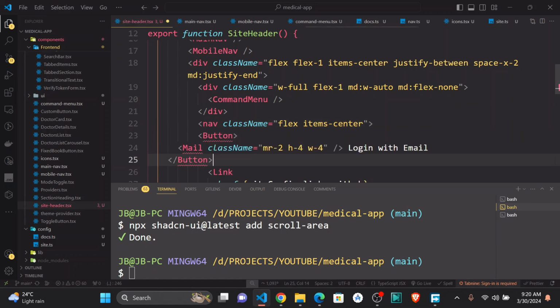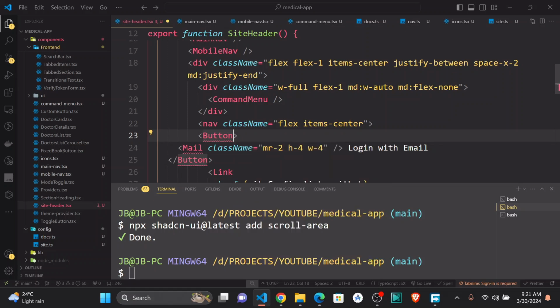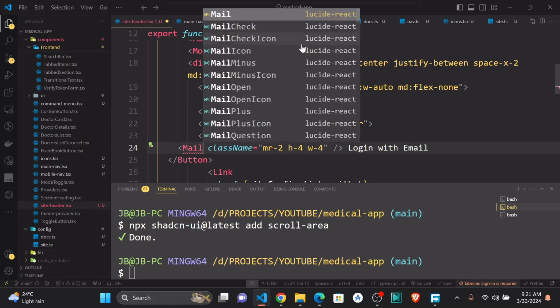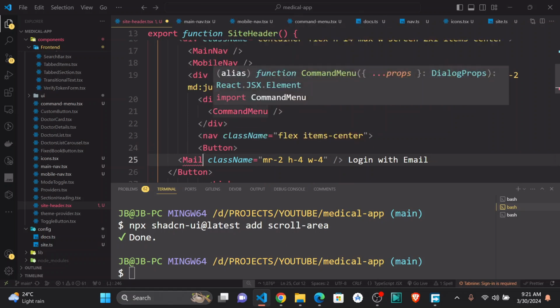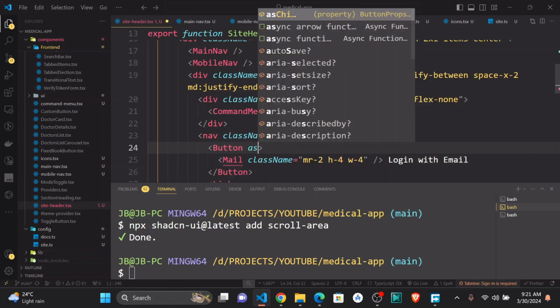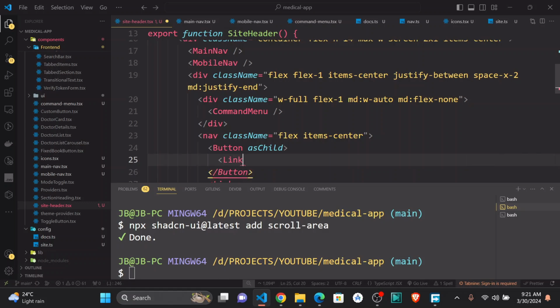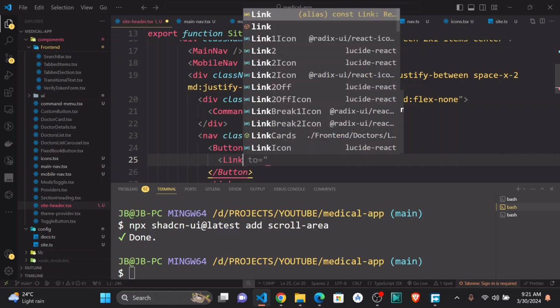Let's get the button from UI and then the mail. Now we don't need the mail in this case, but let's first add the mail for purposes of styling. Later on, I'm just going to say as child, and add this icon inside a link, a Next.js link.